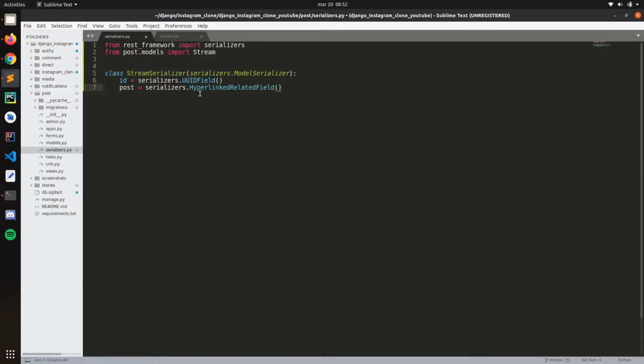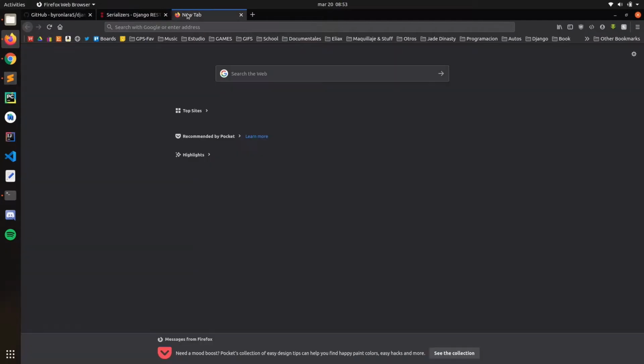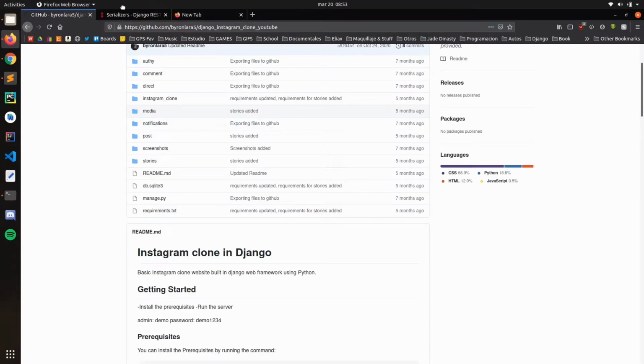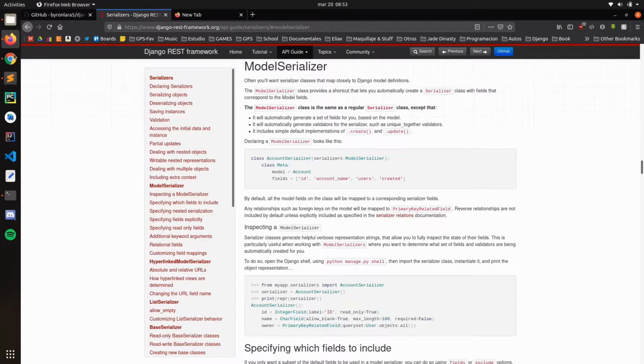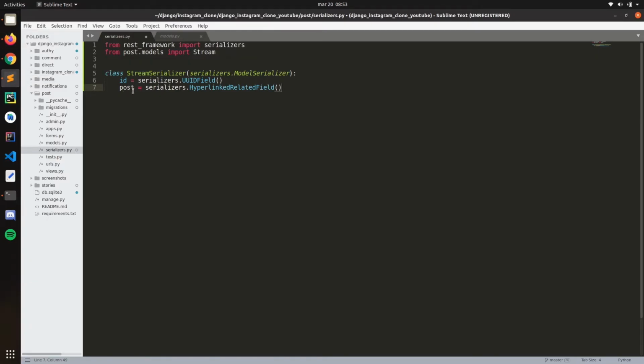This is just basically a normal hyperlink. For example, when you have a document, this is a hyperlink test. It says readme, but you can click on it and it will take you somewhere. That's what it is. That's what we're going to do. We're going to make the post a hyperlink. When we click on the post or whatever, it will take us to the actual post.